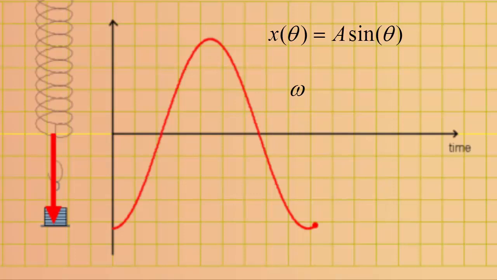We've seen the angular speed before when we were introduced to circular motion. The angular speed is the rate of change of the angle with respect to time. It is a measure of how fast the angle changes and is given by the units of radians per second. Rearranging this formula gives us the angle theta then equal to omega multiplied by time. So the vertical displacement can now be written as a function of time instead of angle.